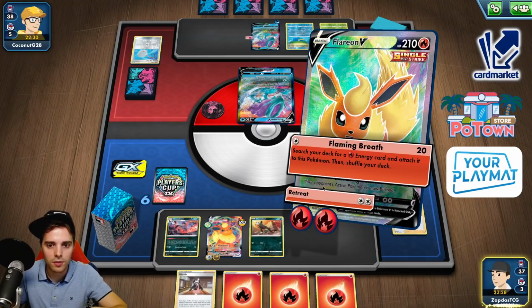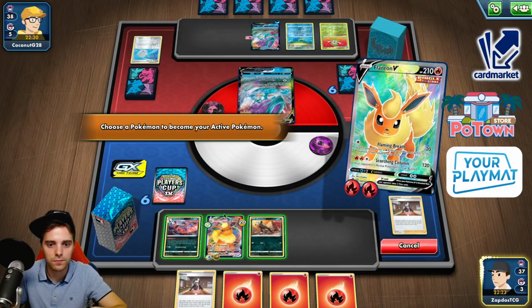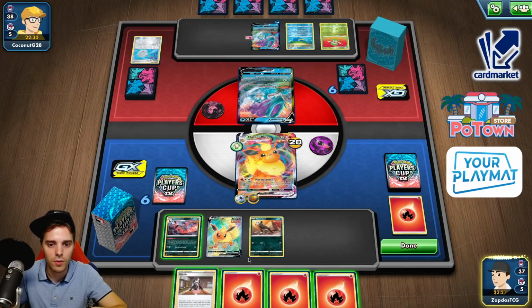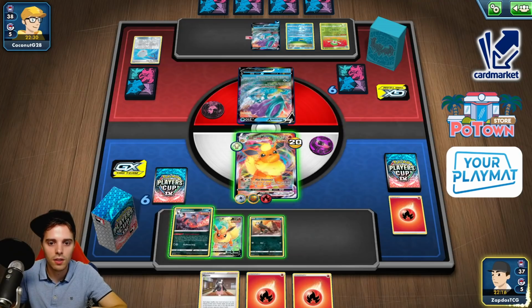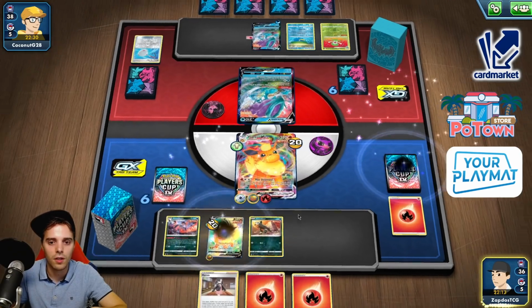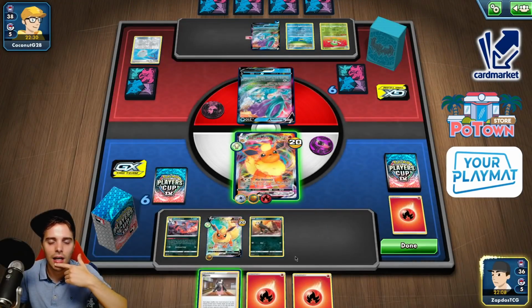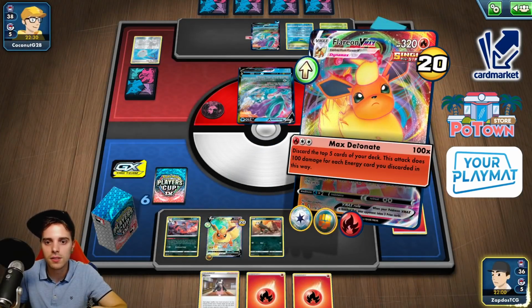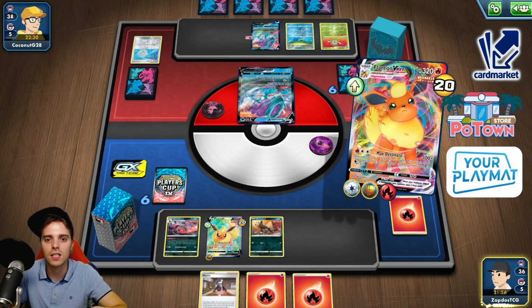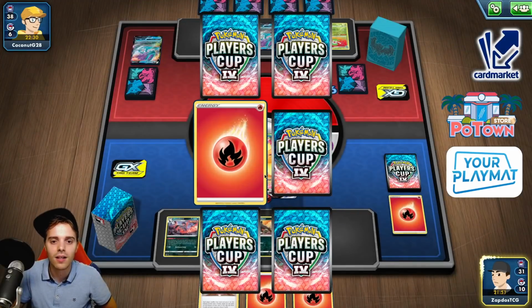So we retreat. Yeah, retreating is an option. Check out, check out. We attach. Single strike, roar again. And right now, I will Marnie just because of the fact maybe he doesn't have anything again. I don't believe it. As soon as he has 1 energy, we're toast, right? 1, 2, 3. Maybe we don't Marnie, but if he attacks us, it's gonna be fine either way. Let's just go for Max Detonate. Poof. Barely just knocked him out, man.